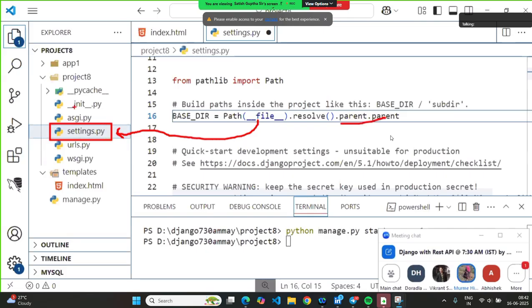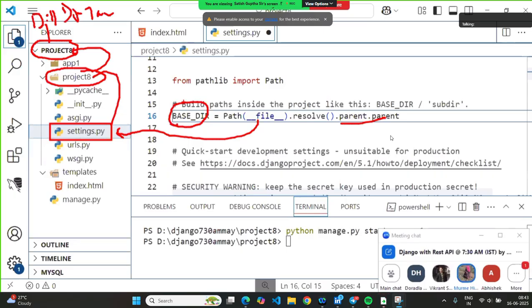What is the parent of this settings.py? Project 8. So this is a package name. Who is the parent of this project 8? The project container folder. It is in D:\Django 7 a.m. So the base directory is D:\Django 7 a.m.\Project 8.